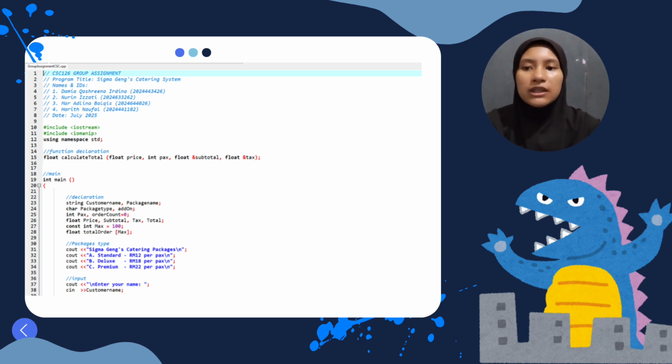For line 27 until 28, it is an array declaration, which is const int MAX equal to 100 and float totalOrder[MAX]. Now for line 33 until 34, it is the package type.